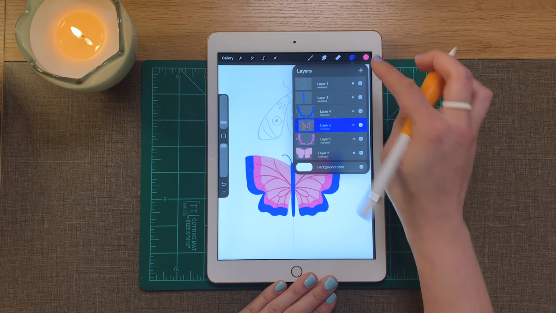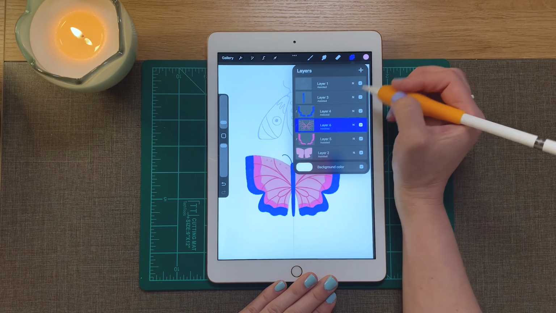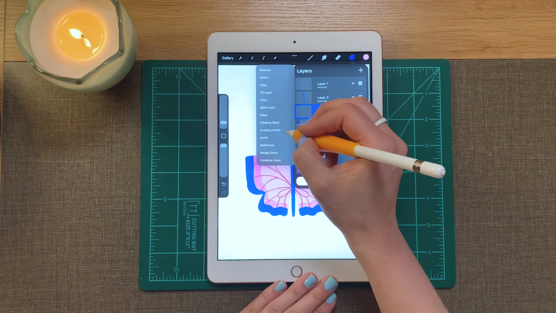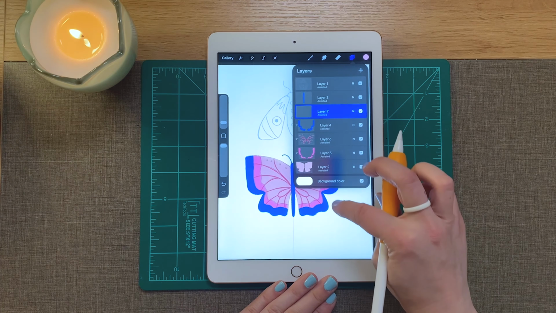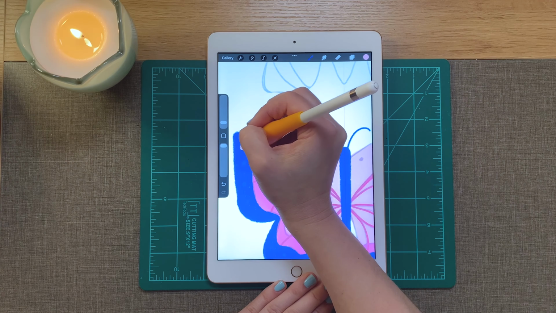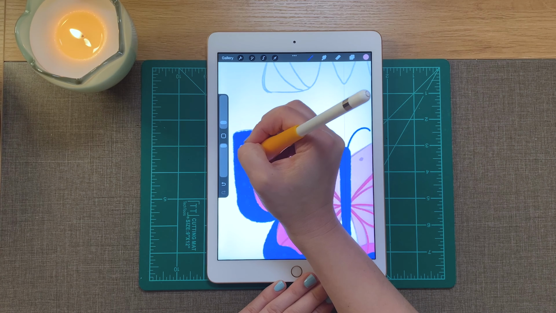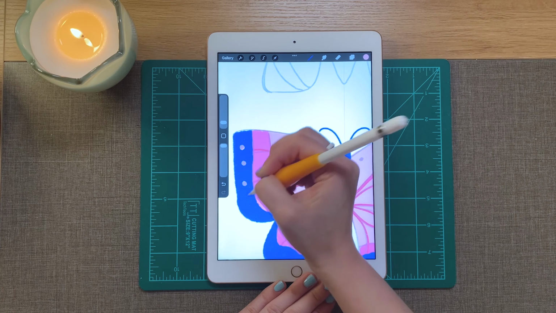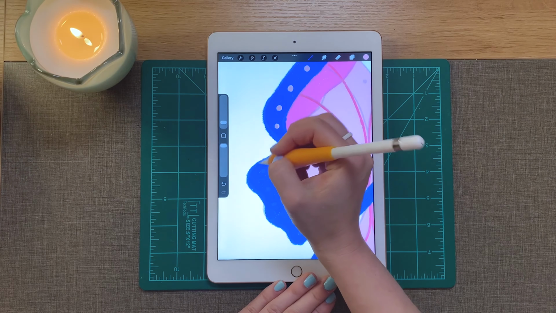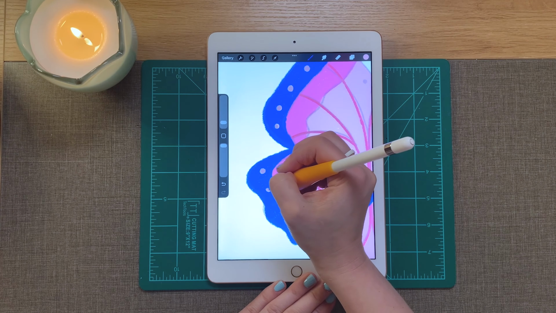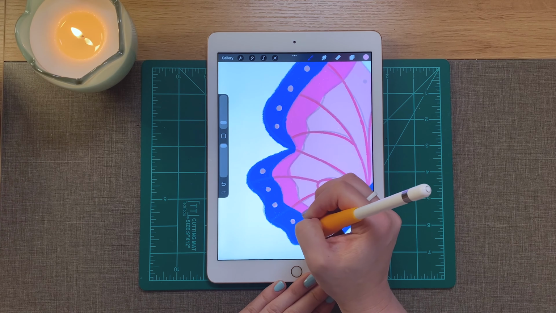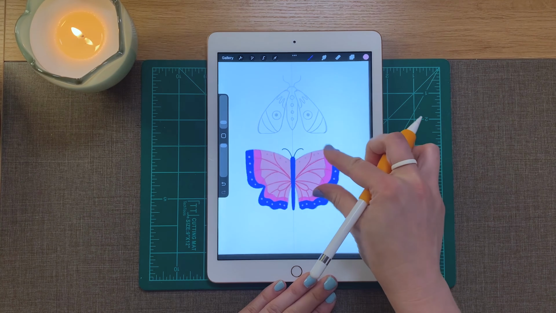All right, then the next thing, I'm going to take the light pink again, and I'm going to start doing the circles above on the outer edge there. So I'm going to do drawing assist again, but I don't need the clipping mask because we're just going to do the circles on top. Now this, I don't really care about making perfect circles. I just go in and kind of have fun creating the circles. Like I said, Procreate allows for imperfections, and actually I like the look of it better when it has this hand-drawn quality to it. All right, there we go.